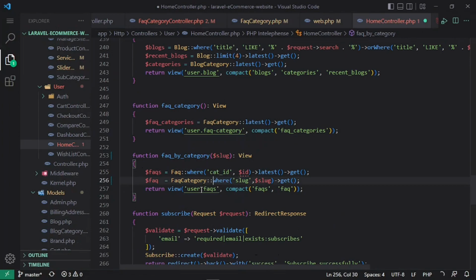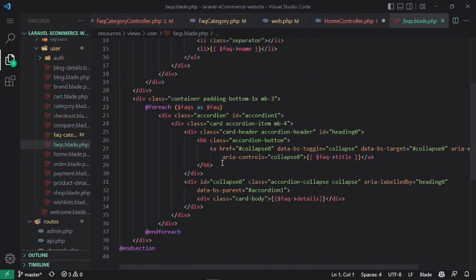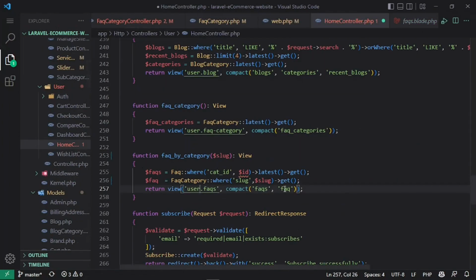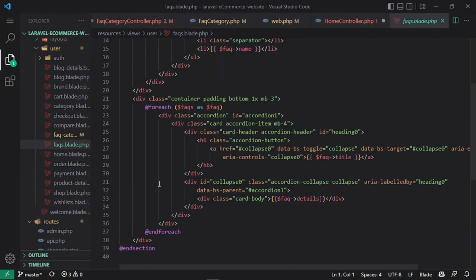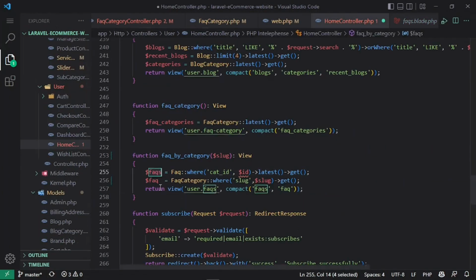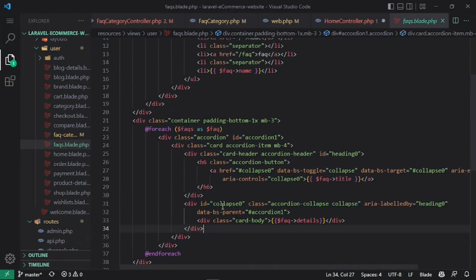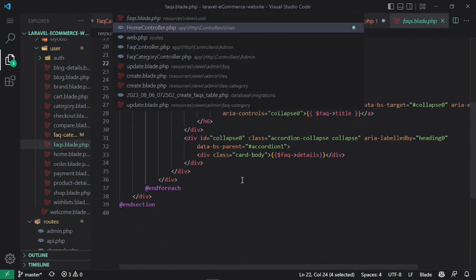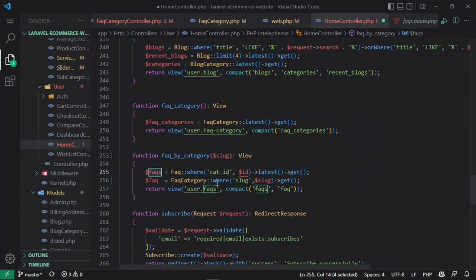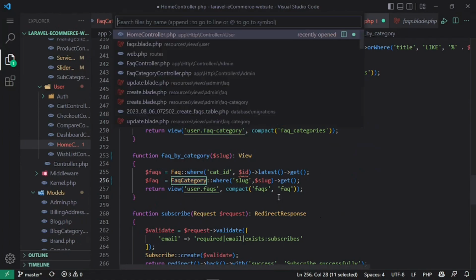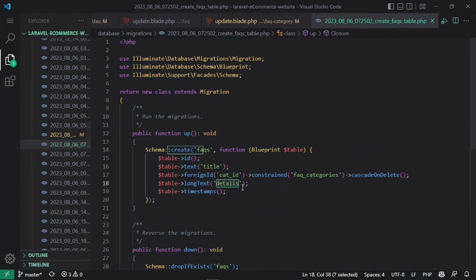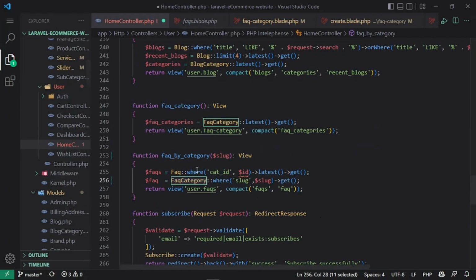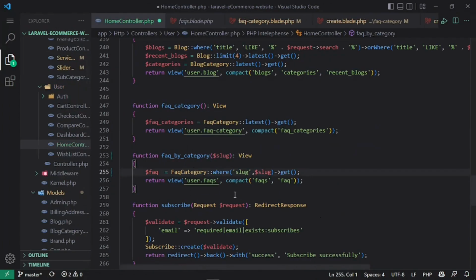Let's do one thing. Let's go here, where it is looping through FAQ, FAQs actually. Look at this one, FAQs and FAQ. Okay, interestingly, it's only using FAQs, not the FAQ itself. So now, since we can get from the relationship, if I look at the FAQ controller, you can see we have a relationship with this, right? So we can get that from the relationship. We don't need even this query.